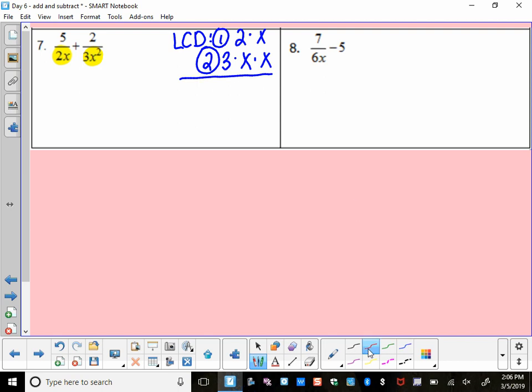So do I have any pairs from 1 to 2? The x. See that, Jeffrey? From top to bottom, we're looking for all pairs. So that x just comes right out. Everything else is by itself, right? So I'm bringing my 2 out because that's by itself. The 3 out, that's by itself. And the last x is by itself. If I multiply this all together, what's 2 times 3 times x times x? 6x squared, good. That was step 1.